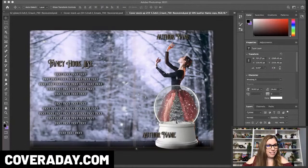Let's see. As I read these all: Lost Ballerina, The Winter Dance, Wish Upon a Snow Globe, Ballerina Snow Globe, Once Upon a Winter Dance. I like these. I feel like I'm going to use a smaller title for this one just because this takes up a lot of space. So let's go ahead with, oh, you know what? Let's combine things. We're going to call it The Lost Winter.